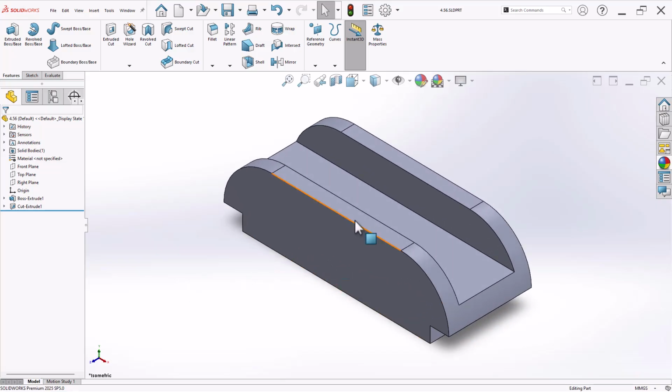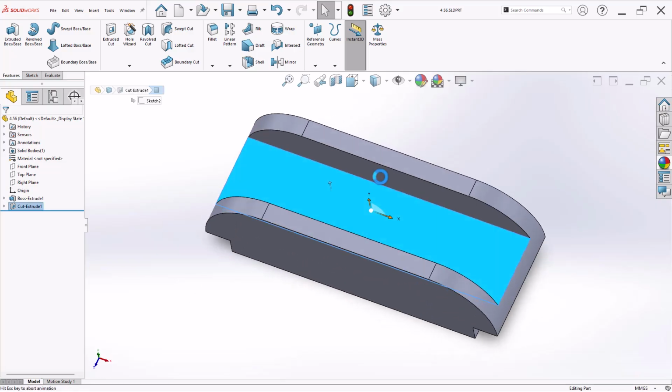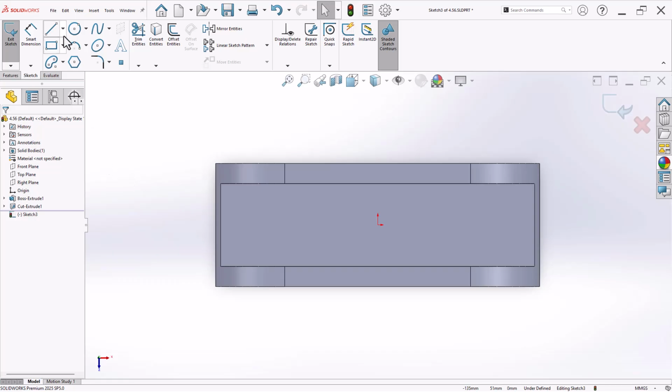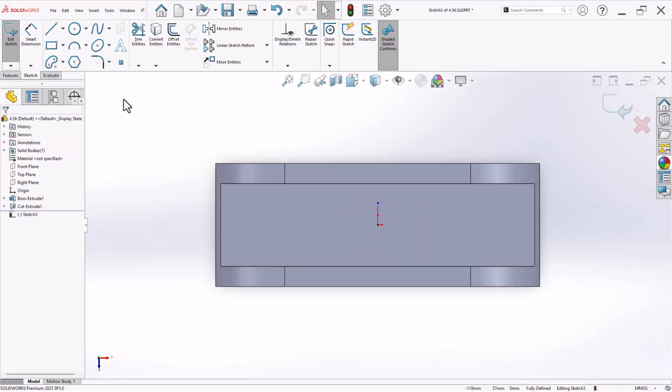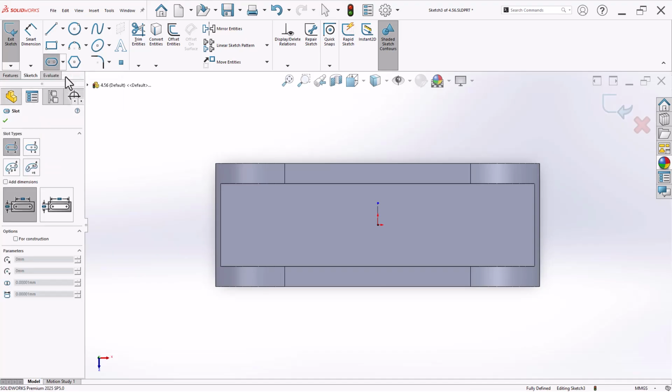Now let's draw the slot. So select this surface and click OK. Let's draw a center line. Now here we need to use a straight slot along with the dimensions. So this horizontal dimension is 33 and this dimension is 6, meaning 12.